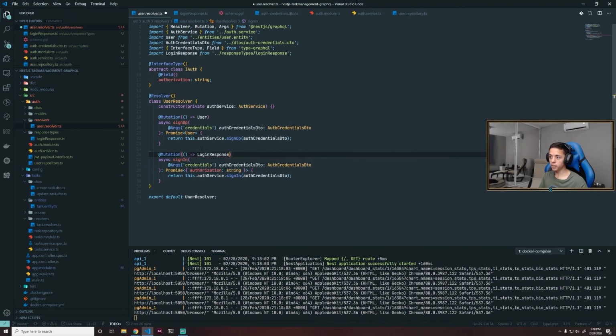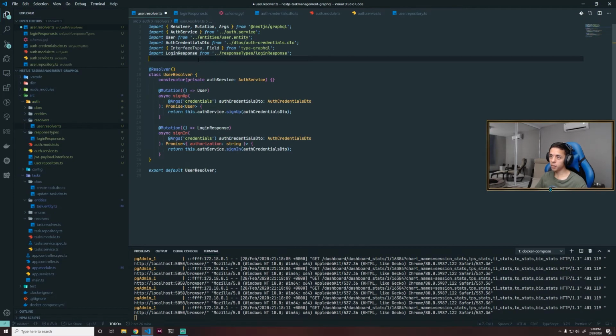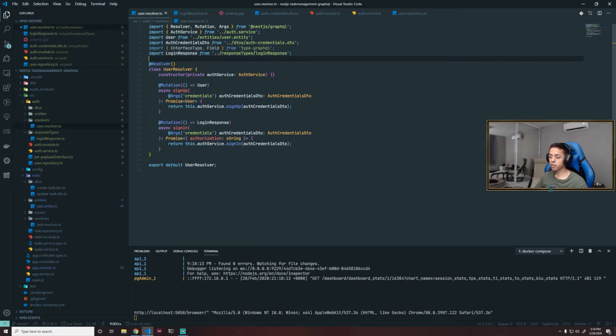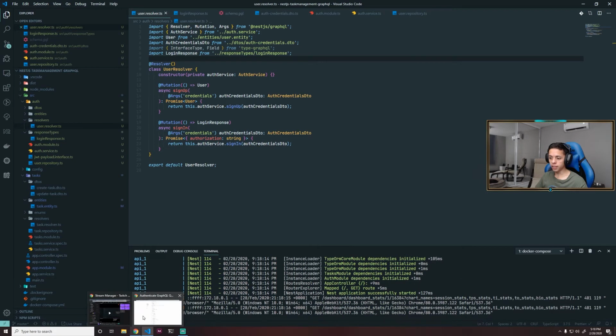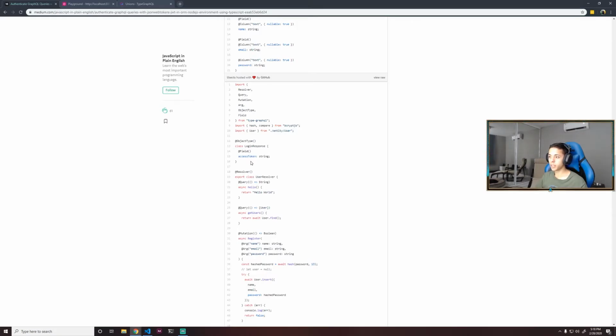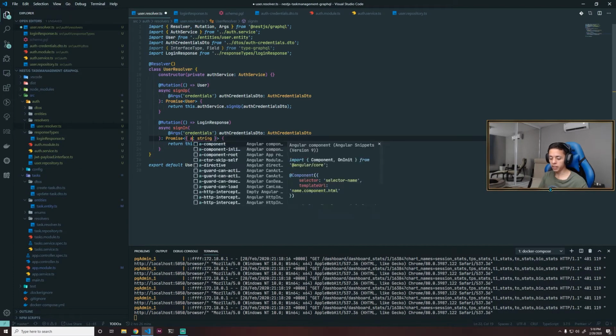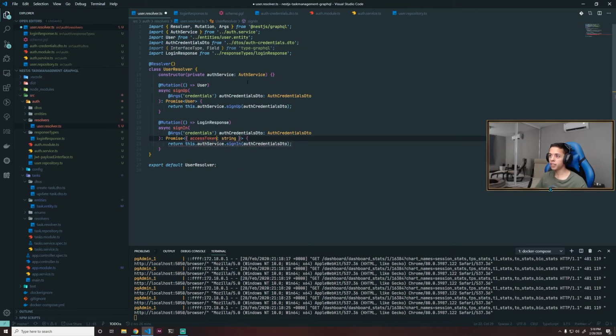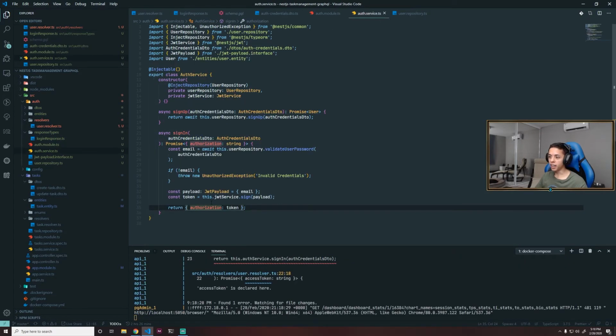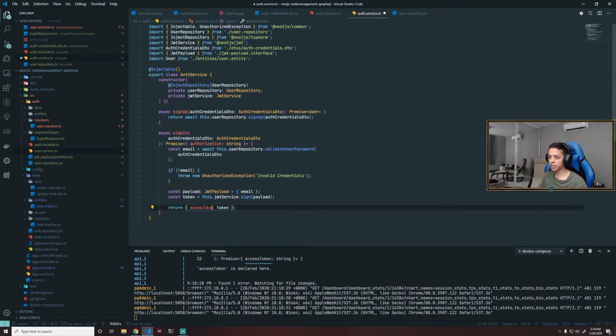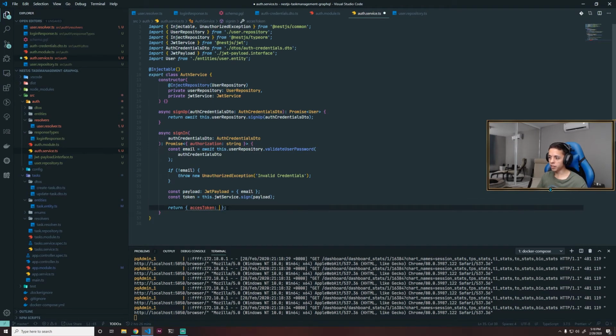All right, so in the user resolver we're gonna return LoginResponse. We can get rid of this crap right here. Let's look at how he does it, because he has field access token. We're just calling it authorization. We should probably call it access token, so we're just gonna call it access token. Wow, I can't pronounce access token.